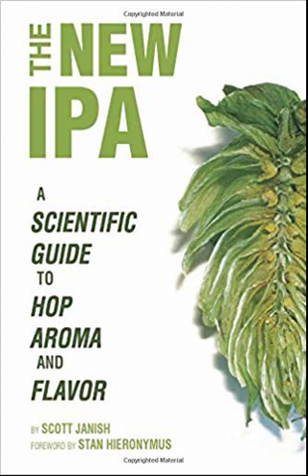A few brewers I spoke to who like to dry hop after fermentation will add a small amount of sugar with the dry hops to encourage quick re-fermentation, in hopes of scrubbing some of the oxygen introduced. Another way to avoid oxygen pickup during dry hopping is to add dry hop additions to an empty keg or bright tank and purge the entire keg and the dry hops with CO2, filling to 15 to 20 psi multiple times. You can then transfer the beer into the keg through the liquid keg post, releasing pressure to keep the flow going. A spunding valve helps maintain a nice slow transfer by slowly releasing pressure from the receiving vessel, helping to prevent foaming.